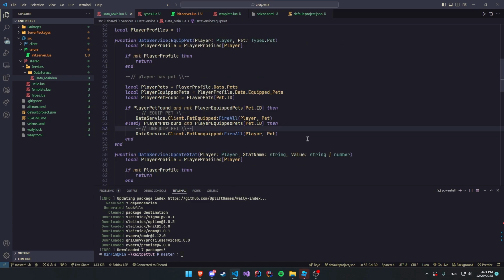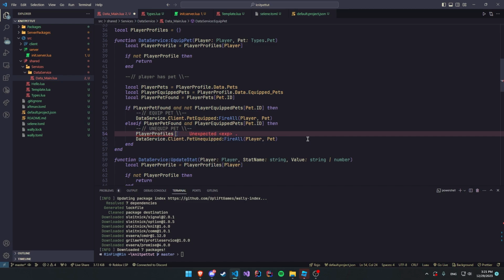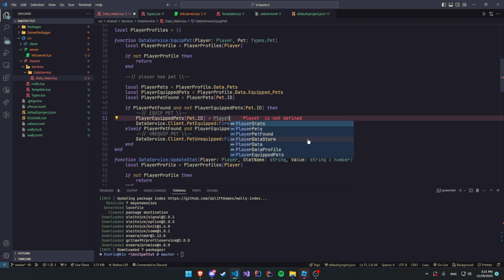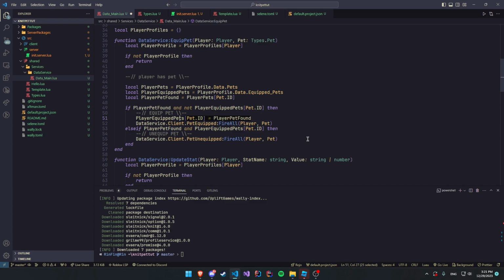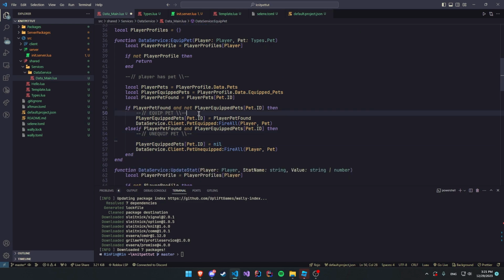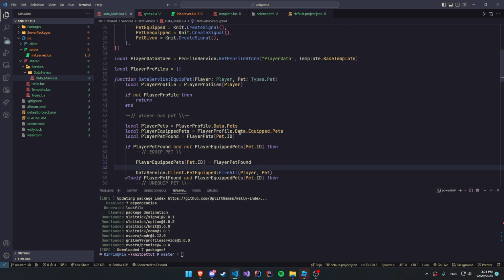Now what else we need to do is player profiles. Oh yeah, player profile. My bad. We have player, actually player pet, player equipment. My bad. Over here, let's start with this. Pet ID is equal to player pet found. Now we copy this, but over here we just call it new. That should be all. Like literally everything we need to do. Nothing more, nothing less. Let me just add a space over here. Maybe space over here too. There we go. It looks more clean, I believe.